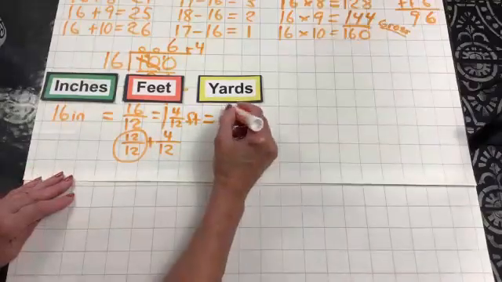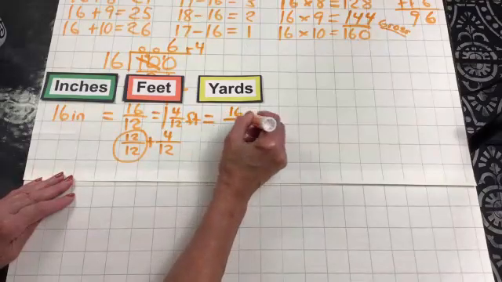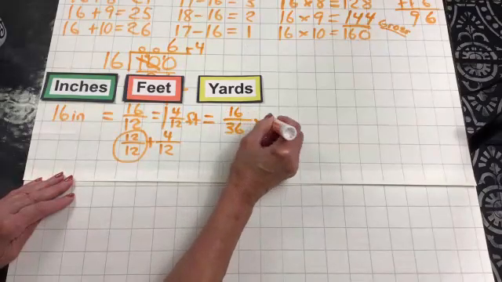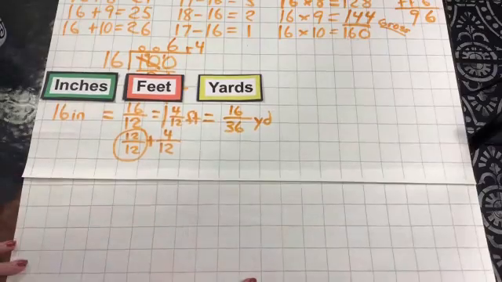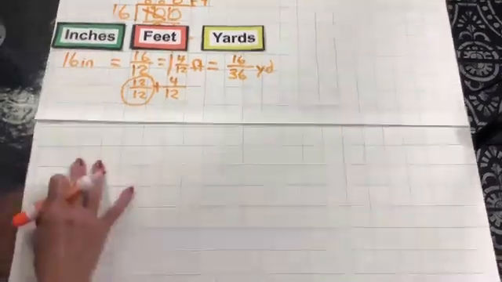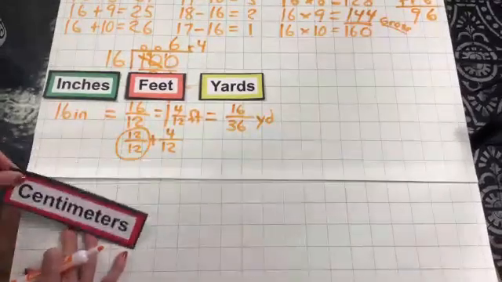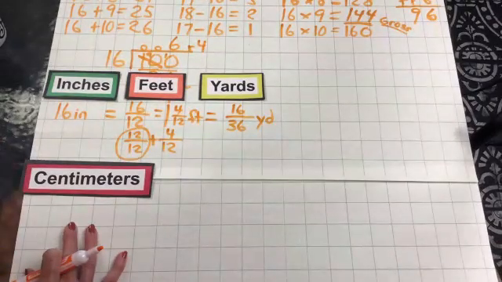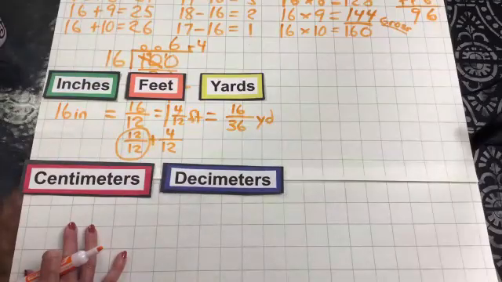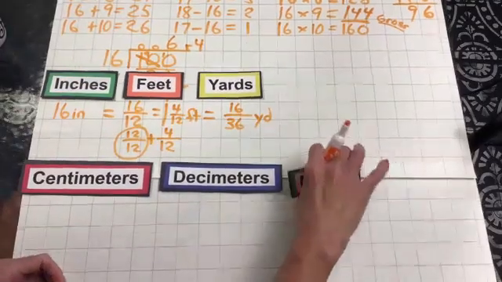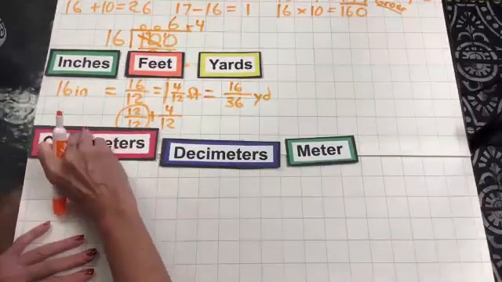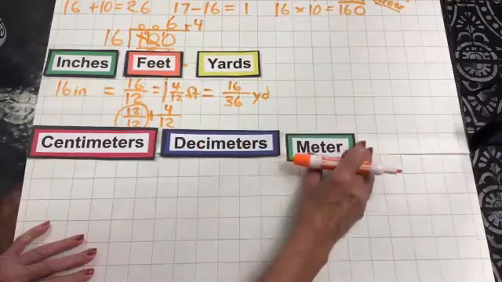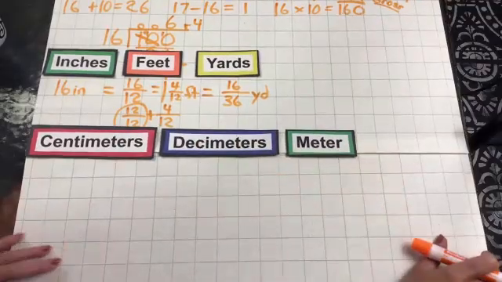All right, so let's go on here. It's going to take 36 inches to make a yard, so we don't quite have enough to get a whole yard, so we're just going to leave that as is. We're just playing around, trying to make it simple with the feet. Let's go on to the metric system of centimeters, decimeters, and meters. So if you didn't get that far, you need to write these down. Make sure you write these words out. It's so important to write the words out so that you understand and get the meaning.